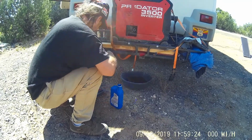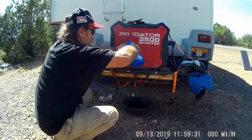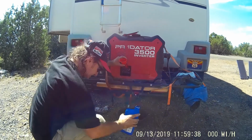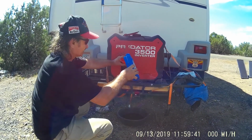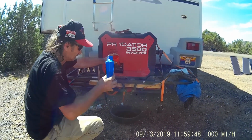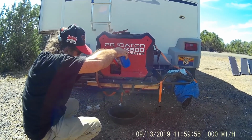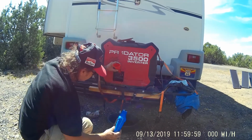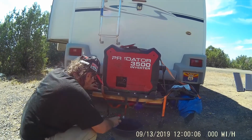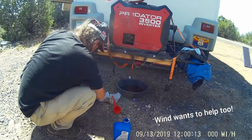And put that right there, so it's a mess. This is the part I hate. They say it takes 8 to 10 ounces, so I gotta keep track of this. They furnish the funnel, they furnish the tool wrenches to replace the spark plugs. Okay, let me check it. There we go. I'll put it right there.